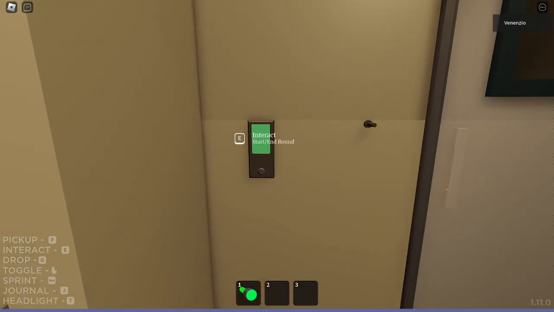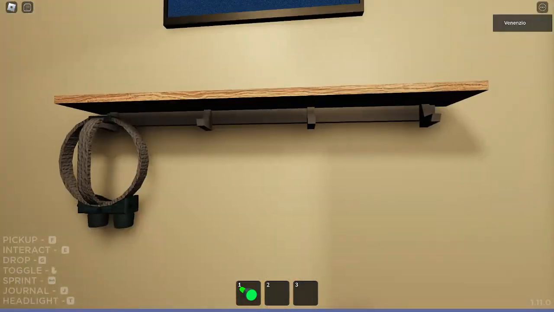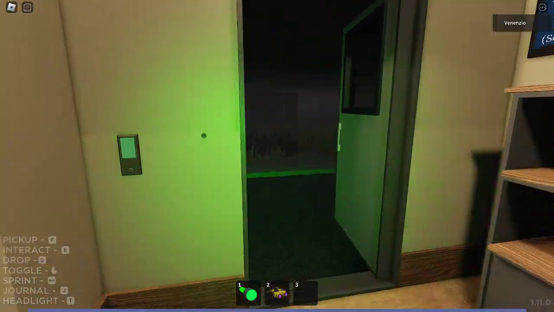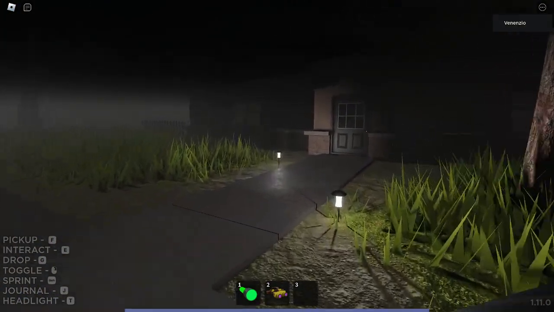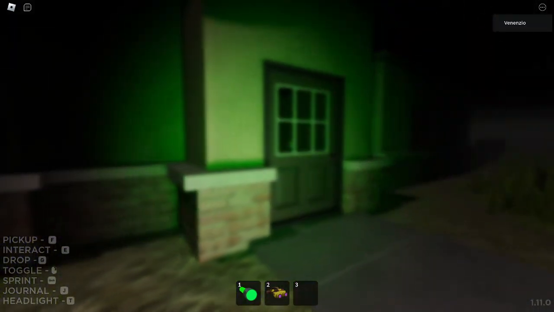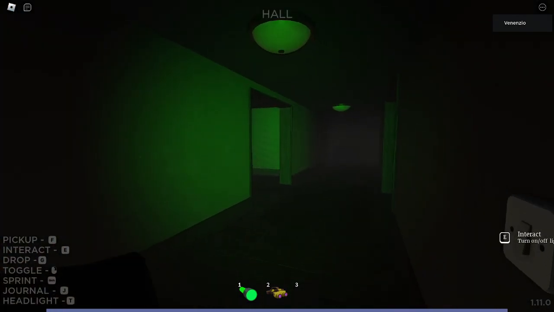Today we're playing Specter, cause they added a new map. I did easy mode, cause, you know. Is it daytime? No, so. The name is called Cozy Mansion. This reminds me of Phasmophobia. It is, right? No, okay.